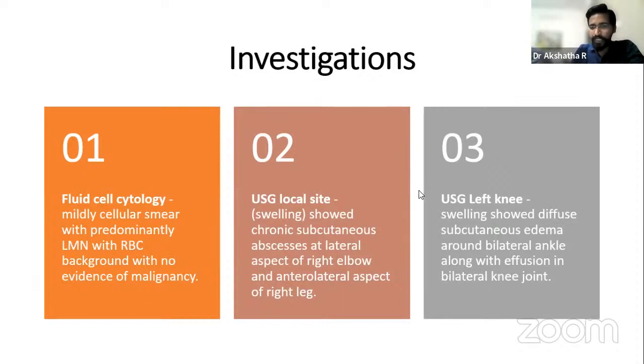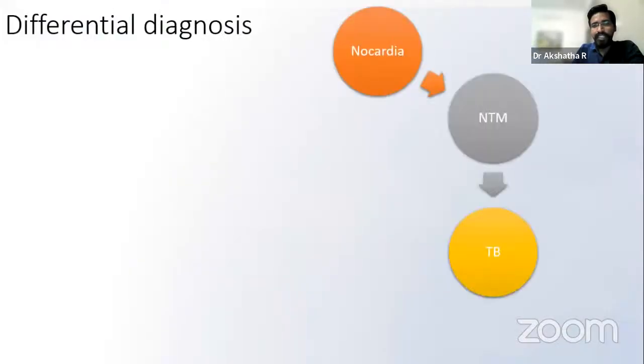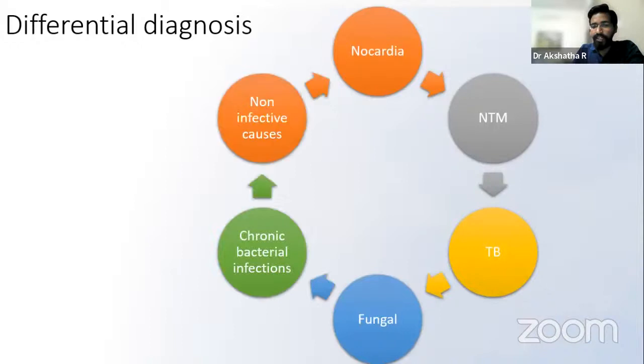The ultrasound shows the same thing they mentioned: freely movable lesions, subcutaneous, globular cystic swellings. At present we have doubt. He has a 2-year history of swelling, and we wonder where this will fit. There is the diagnosis and differential diagnosis. We considered NTM, Nocardia, TB, even some kind of fungal and chronic bacterial infection, because he already had MSSA infection in the right knee.